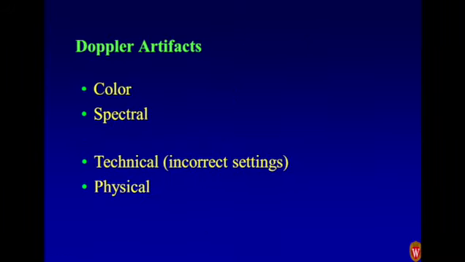All right, let's talk a little bit about Doppler artifacts and how they can give us trouble in the belly. We can divide them into color and spectral, and we can divide them into technical and physical. Physical being just a function of the limitations of physics, technical being that we set the knobs incorrectly, and I'll let you guess which one happens more often.